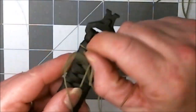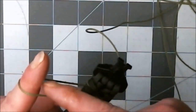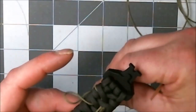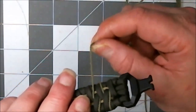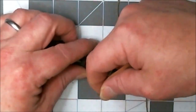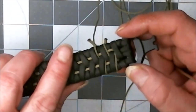Make sure you don't get wrapped around all these pieces. That's why I cut these all short so they're not so much in the way. You see how I put my finger on there? That'll help you get out some of them twists. Get it where you want it. Once you got it where you want it, give it a couple little pulls and it'll seat it right in place.